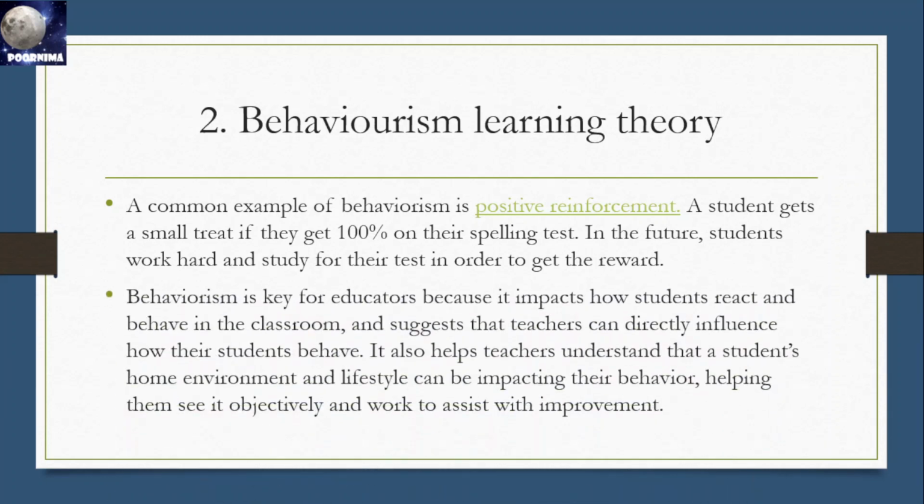Behaviorism is key for educators because it impacts how students react and behave in the classroom and suggests that teachers can directly influence how the students behave. It also helps teachers understand that students' home environment and lifestyle can be impacting their behavior, helping them see it objectively and work to assist with improvement.